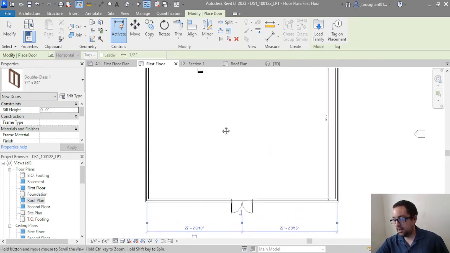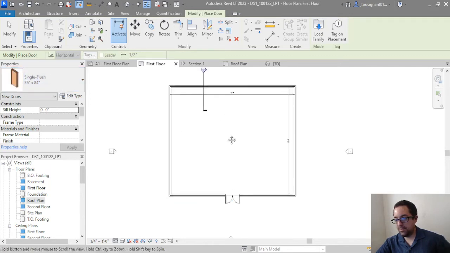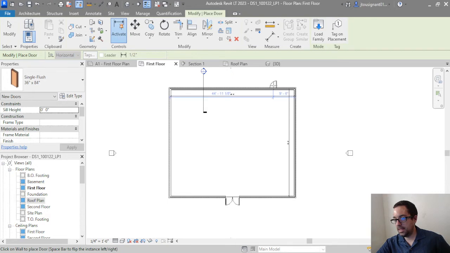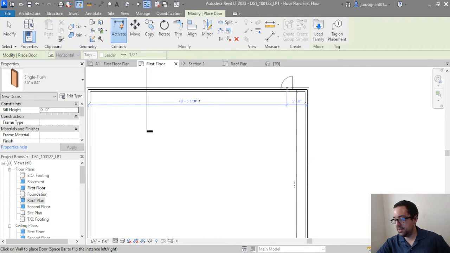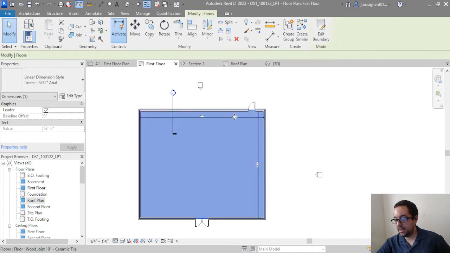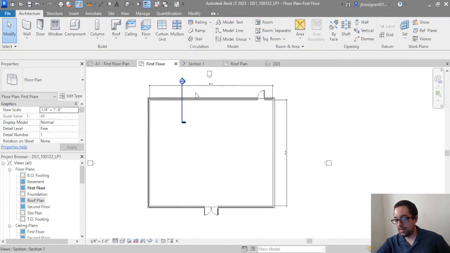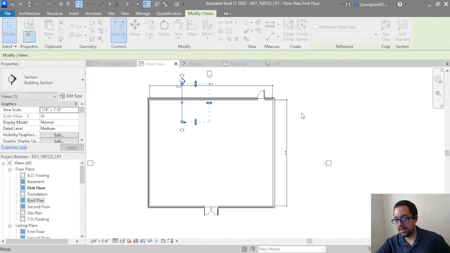So I've got that, and then we need to have probably a back entrance. Just eyeballing the egress, it's very likely we're going to have something in the back. So let's just do a 3684. And I'm going to say it's in the back right, because I'm picturing the kitchen's going to go in the back left here. So I'm just going to place it. Because again, notoriously, I just like to place things and then adjust them later as the design constrains it. All right. Let's get rid of you for now.